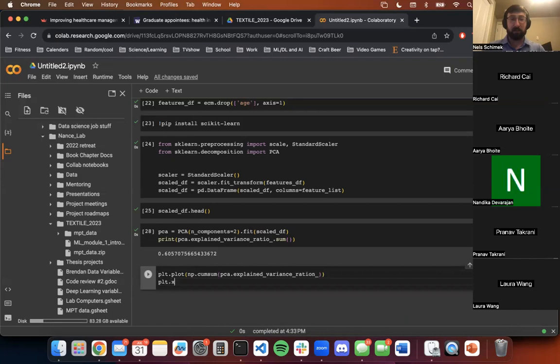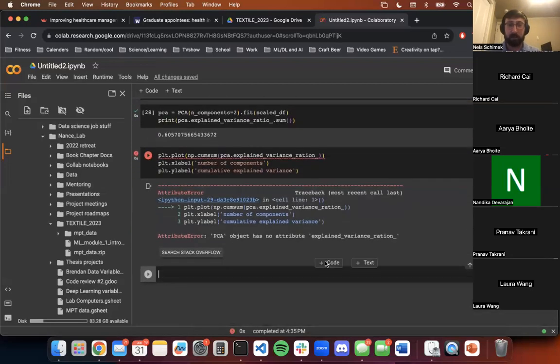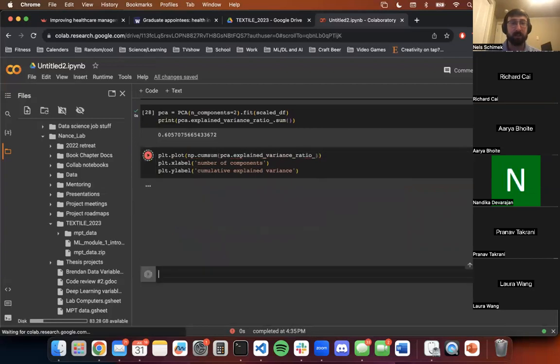And then we're just going to do an X label, which is the number of components. And then we'll do the Y label, which is the cumulative explained variance. What did I do wrong? Okay. Ratio, not ration.